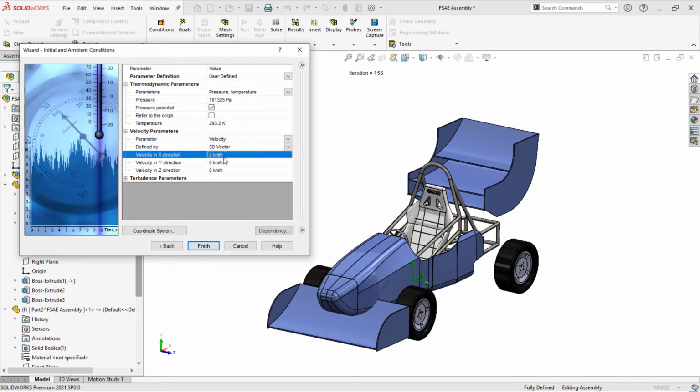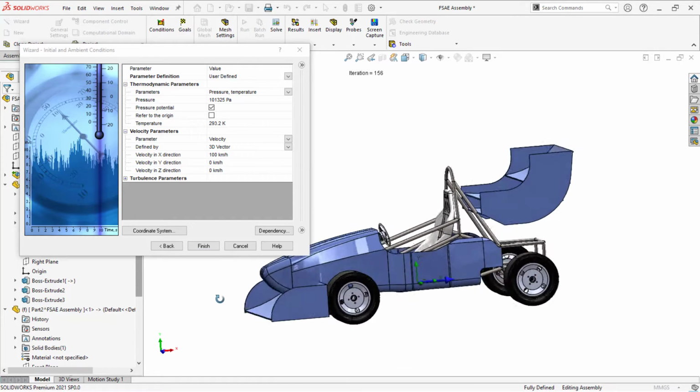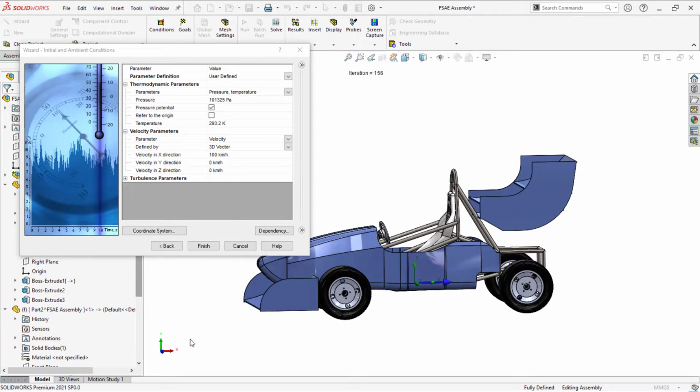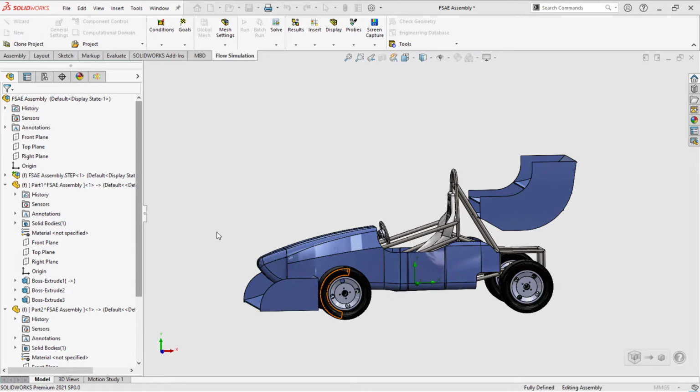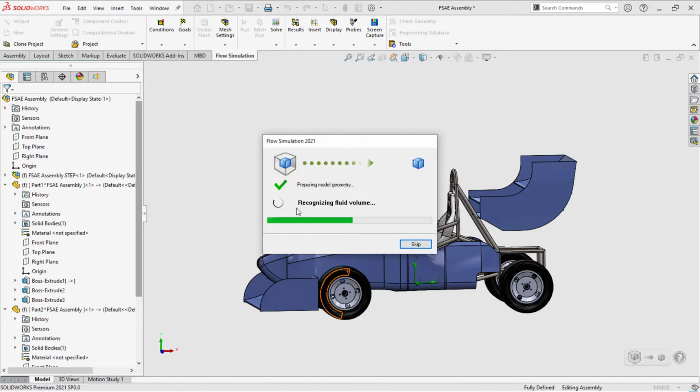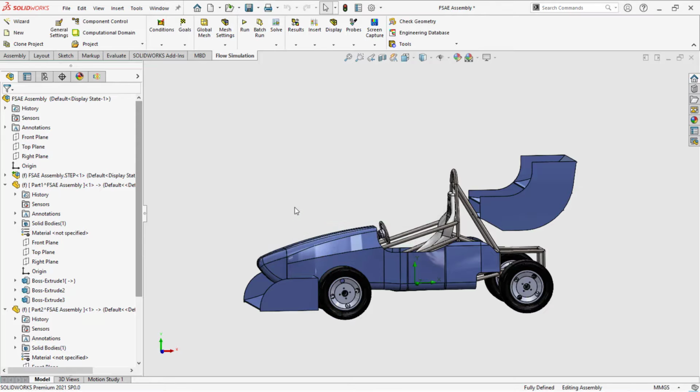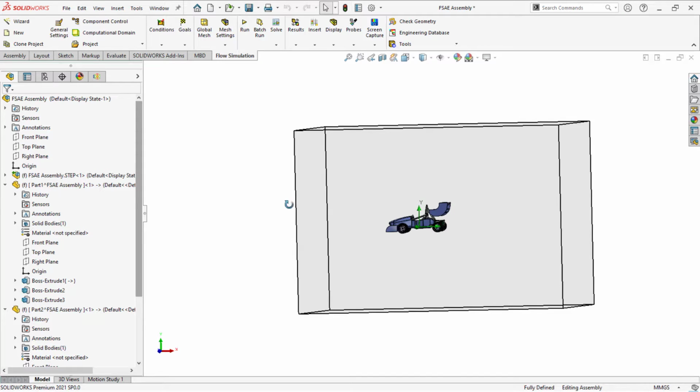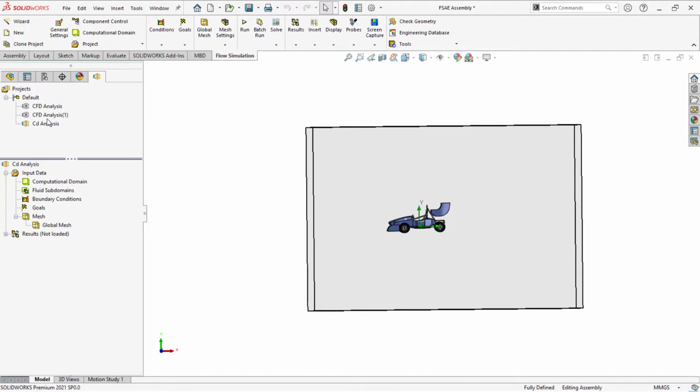By default you keep everything the same, and here the velocity I need to define. So here I'll take it as 100 kilometers per hour for a reference. If you want, you can just keep it as per your requirement. So along the x direction we have defined it. So these are the initial inputs. Once you define these things, automatically it will create the computational fluid domain. That might be quite a big one, so you can even customize it.